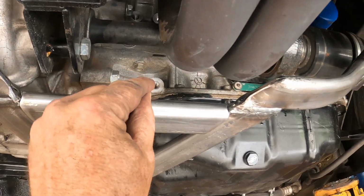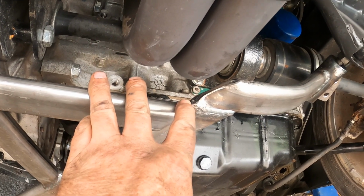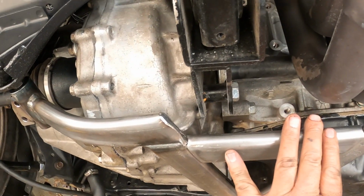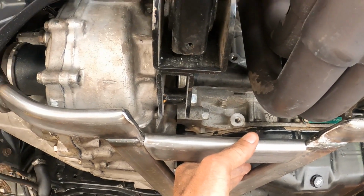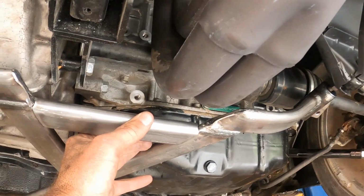You know, if Boris wanted to, he could probably run a piece of steel from here down to that, like an L-shaped piece of steel, and weld it in place to strengthen it a little more. But again, this is just a prototype, guys. This isn't the final product. I'm just making this so it works on this engine, and then I'm gonna send it back to Boris, and he's gonna do his thing to it. But that's what it looks like on the back of the engine.